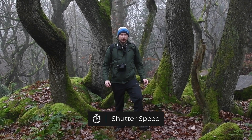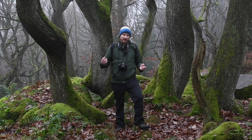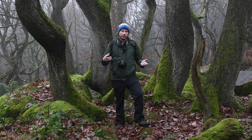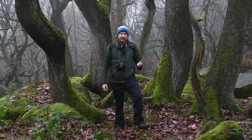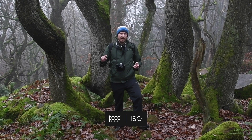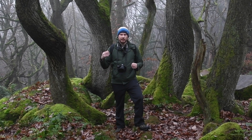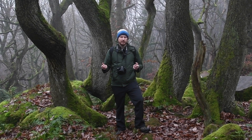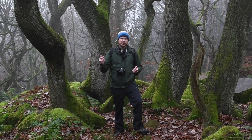Shutter speed. Most of the time I don't select shutter speed because I'm using aperture priority mode, which means that the camera is automatically setting the shutter speed. If I'm using quite a high F number, it'll give me a slowish shutter speed, and if I'm using a low F number, it'll give me quite a high one. What I need to do is pay attention to that shutter speed, because if it's too slow — even if I'm using a tripod — I want to make sure that I put my ISO up to compensate so that the shutter speed is not too slow and give me camera shake. Even just a little bit of wind or my camera strap moving can cause camera shake. So if my shutter speed is below a second or so, I'll probably put my ISO up so that it compensates and puts that shutter speed up.